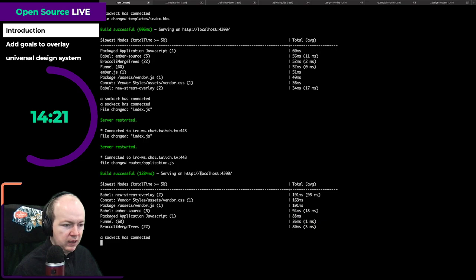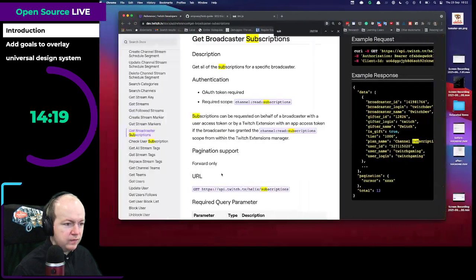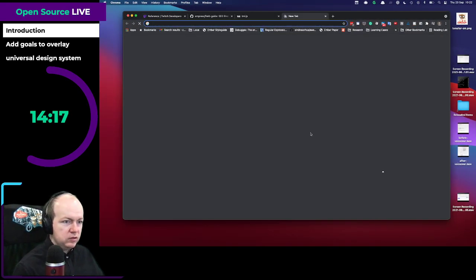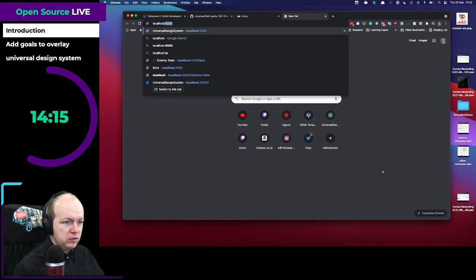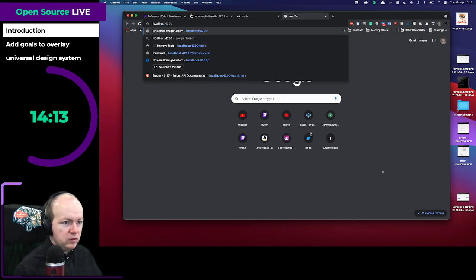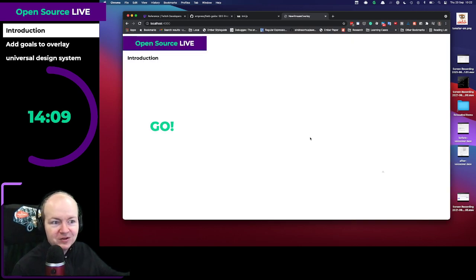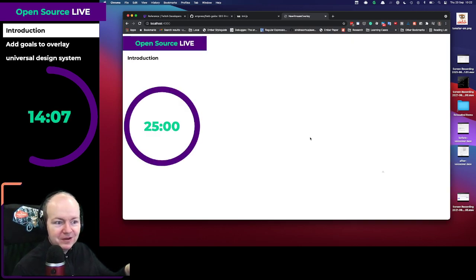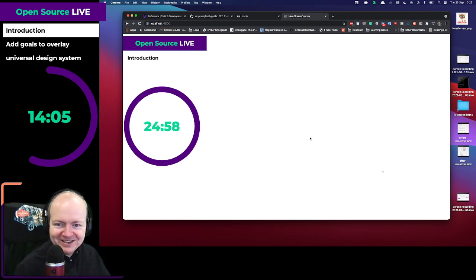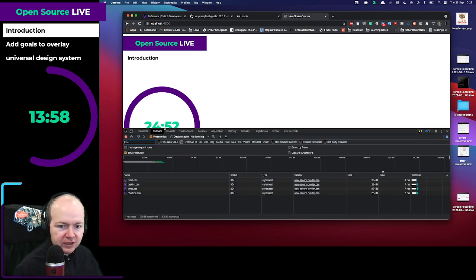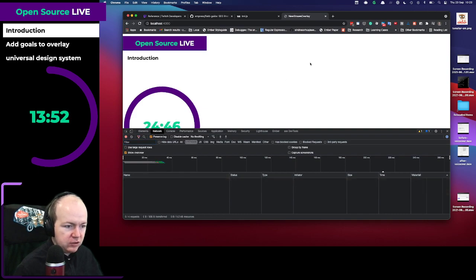Let's go and have a look here. We're on localhost 4300. So this is now the same overlay, but now I get to have a look at the network. Fetch.